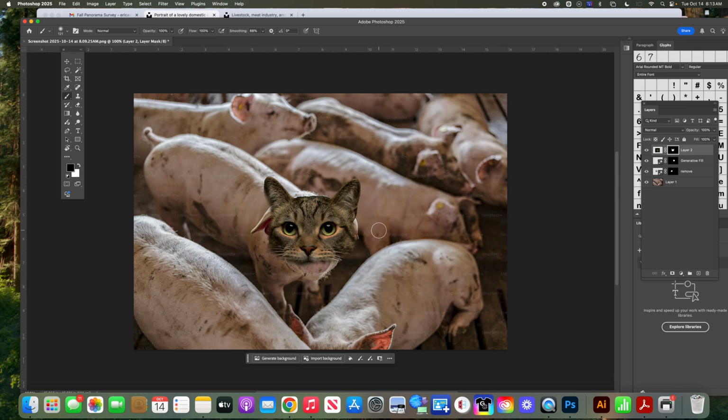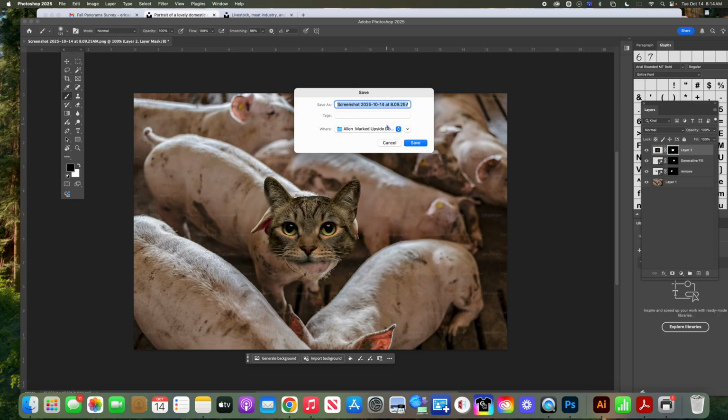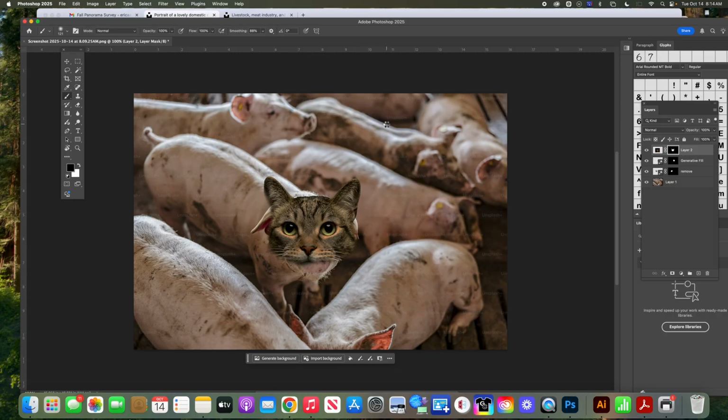I'm not opposed to anything you want to combine. Once you're done, it's going to be File, Export, Quick Export as PNG. You're going to rename it and upload that to Google Classroom. That's the exercise for today. If you finish early, make sure you check to see if you're missing anything else.